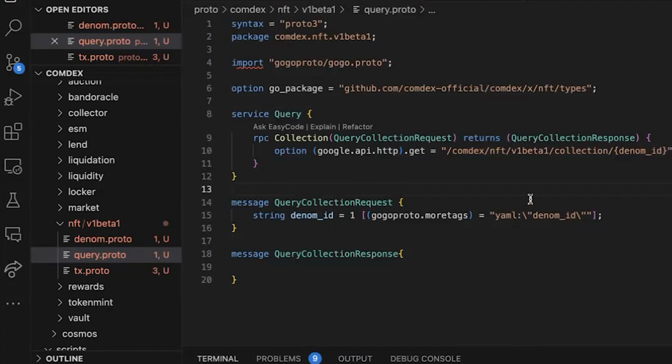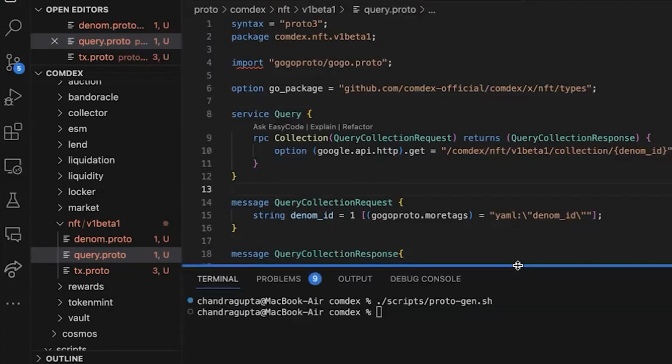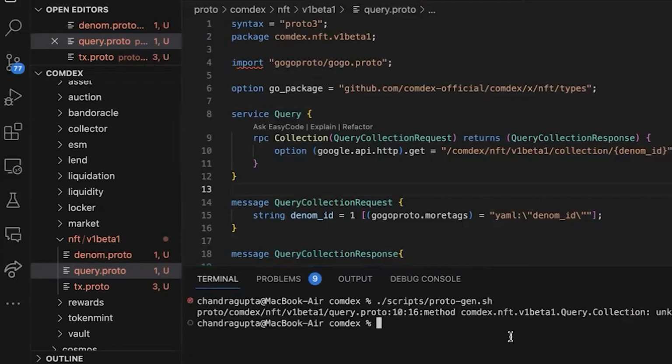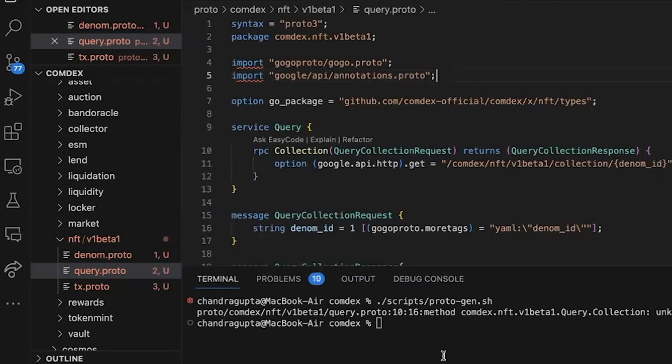So we'll generate the PB definition for the same as we did earlier. Now, the Google API extension, just a second. Google API is not found, so we'll use Google API annotations.